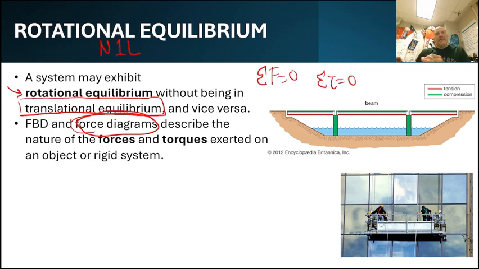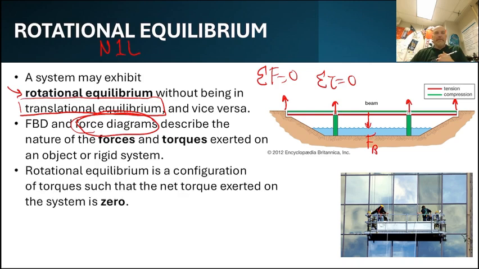So if I take this bridge picture, I'm going to have the weight of the bridge, and then I'm going to have these two points here and two points here on the ends. These are going to be adding forces involved, okay? Now, we always assume that they're positive, but if you end up with a negative, that just means you pointed that original arrow in the wrong direction. That's not wrong. It's just how it went.